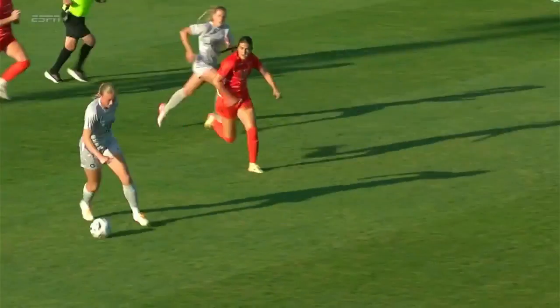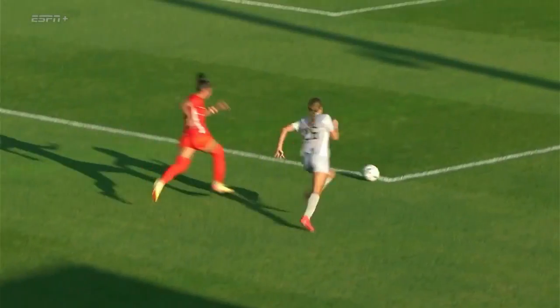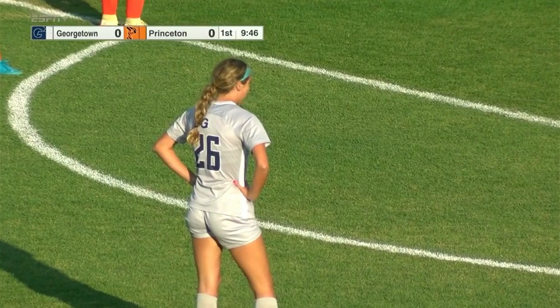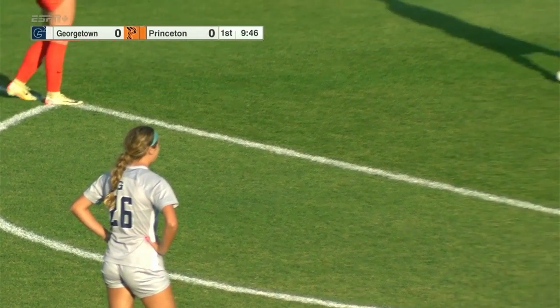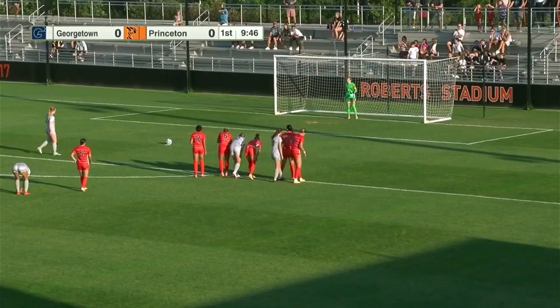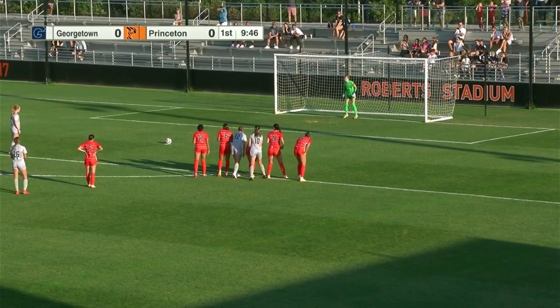And it's the beauty of the counterattack. And Jocelyn Lohmeyer gets it with space here. Now watch as she drives it down, gets the edge in front of the defender, and then the cut back here is what draws the foul, ultimately leading to a penalty kick opportunity. Great work there by Lohmeyer. A tremendous just one-on-two battle.